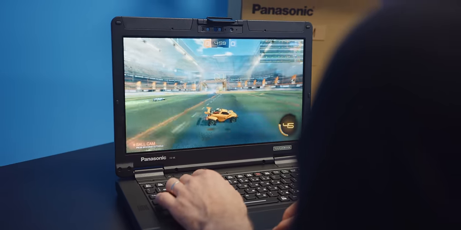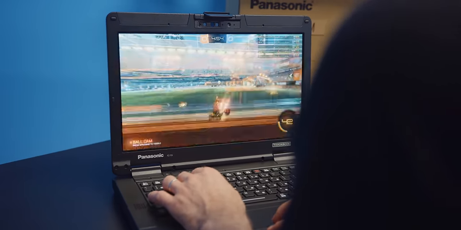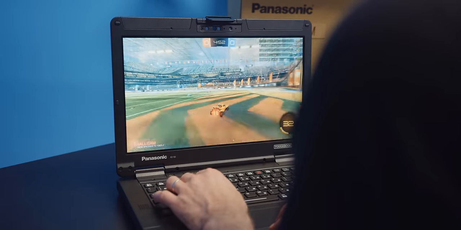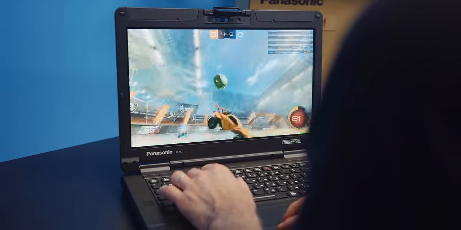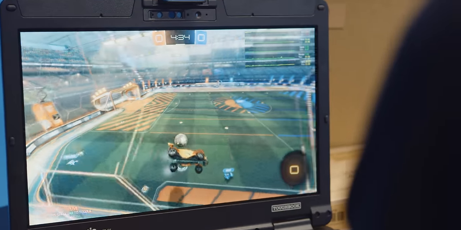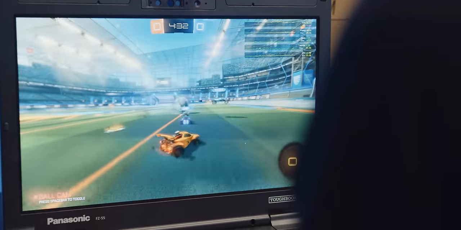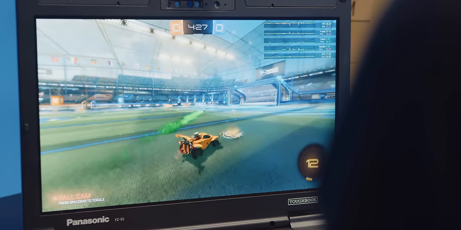All right, well, I'm not saying that this is gonna be your primary gaming device anytime soon, but 60 FPS, all high quality in Rocket League, 1080p. It's not unusable, that's for sure. Boom! That sucked. No! Stop! So that was the craziest one.